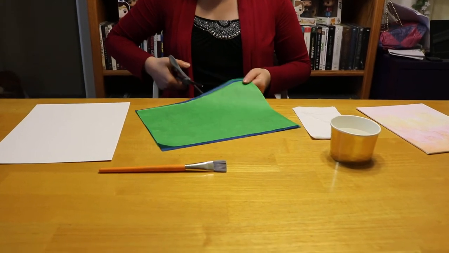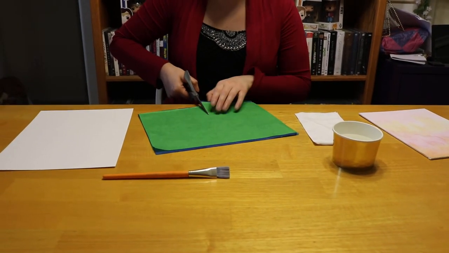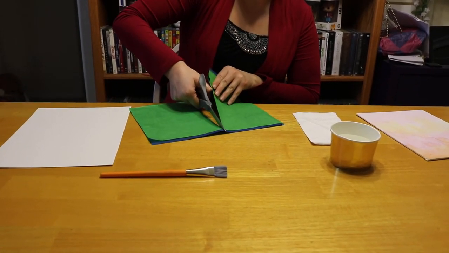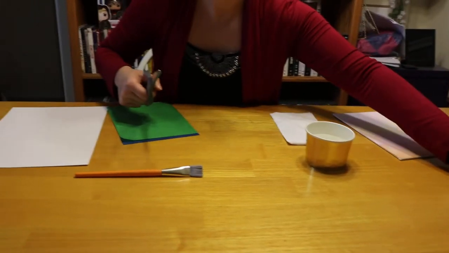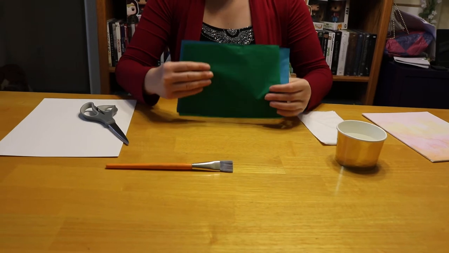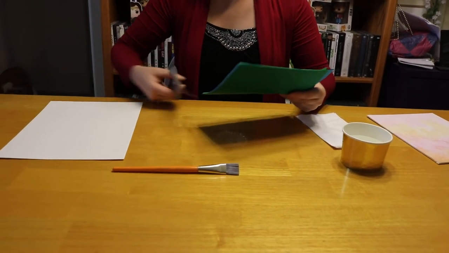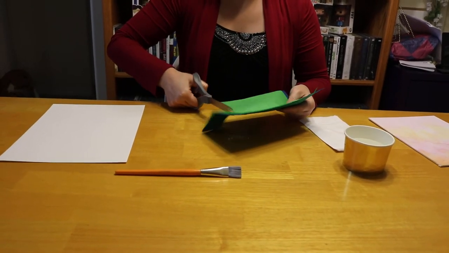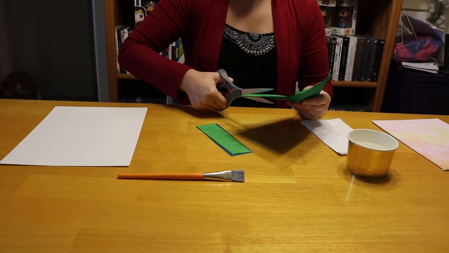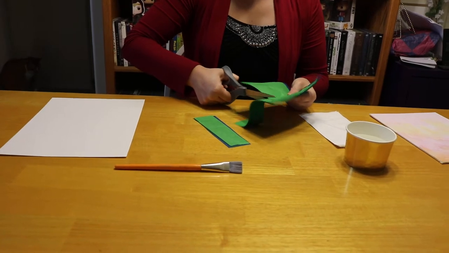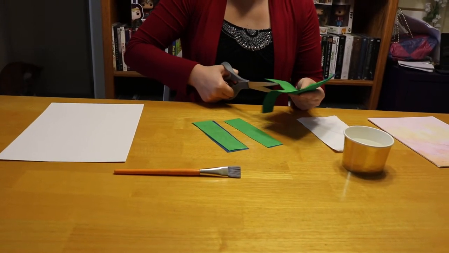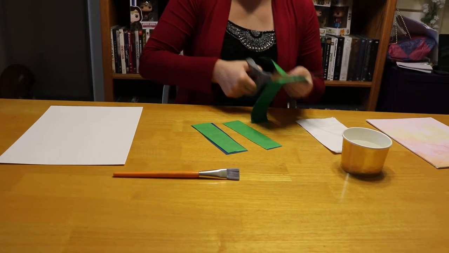So your first step is just to cut out all of your pieces. They work really well in just kind of abstract shapes like rough squares and rectangles. You can just layer them however you like. I'm going to cut them in strips and maybe shorten some of those strips, make some longer, and they're going to be about the same. But this one really doesn't have to be perfect at all.